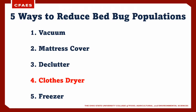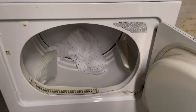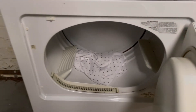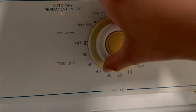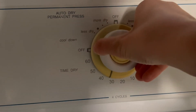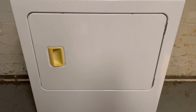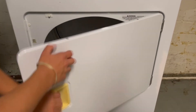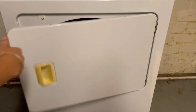Heat is a very effective method of treating for bedbugs when used properly. Luckily, many have access to a clothes dryer and the high heat setting on most household dryers can reach the upper thermal limit for bedbugs. High heat in a loosely packed dryer will allow for airflow and will kill all life stages. This is a very efficient and economical way of killing bedbugs and can be utilized to reduce infestations. When the material, including clothing, linens, or curtains, is dry, it's imperative to finish any other treatments before reintroducing these materials back into a room.